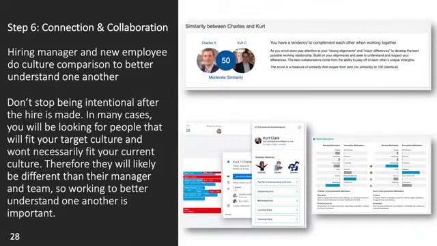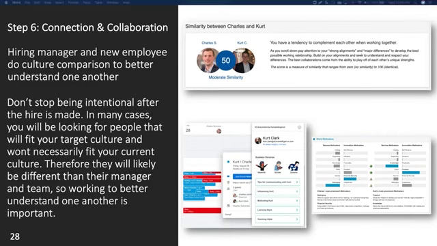As well, you do want to look at side-by-side onboarding, how that new employee fits culturally with each and every person on the team, as well as with the leader. So we call this step connection and collaboration. If you do it well, looking at psychometric data across 3 lenses, BMW, not just B, but behaviors, motivators, and work styles, you can take connection and collaboration to a better resonance.